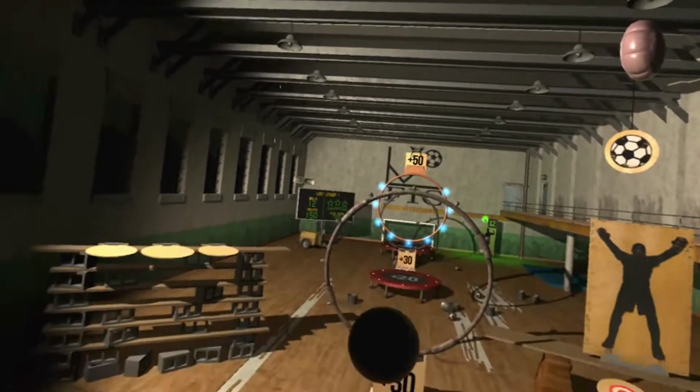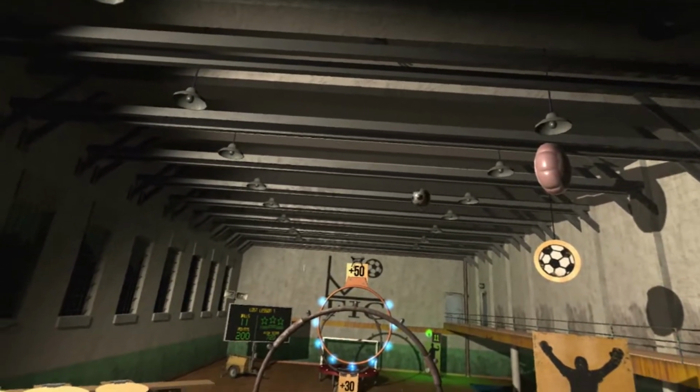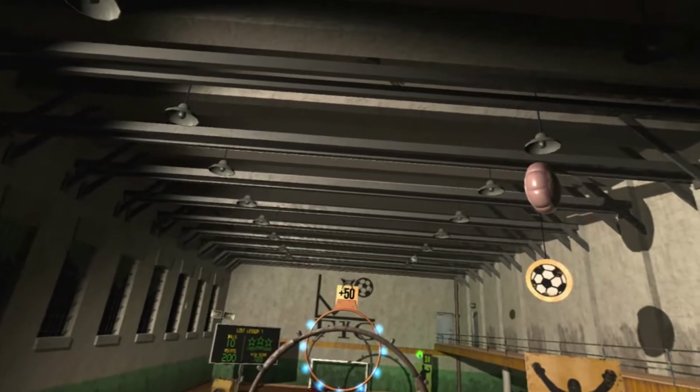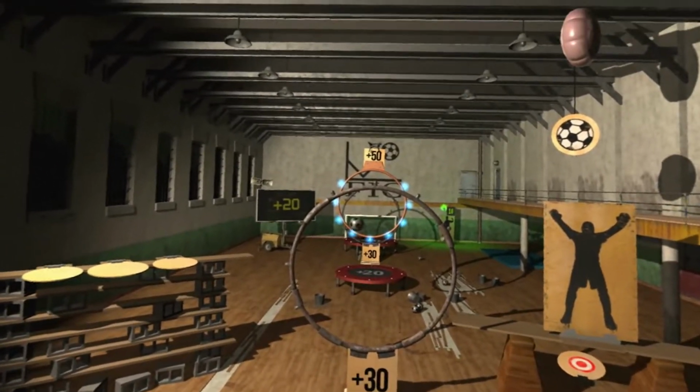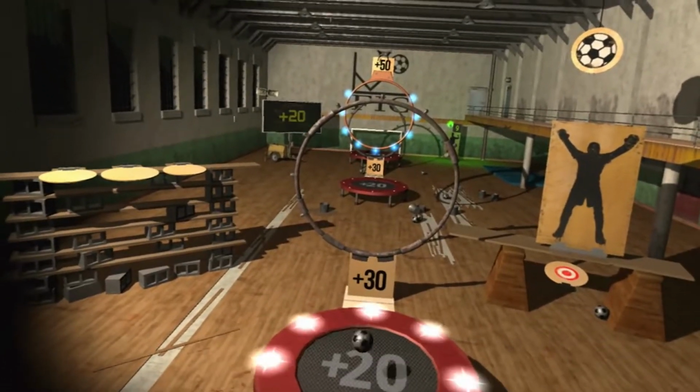Back to the trampolines for Lesson 7, which are arranged in a column to encourage you to master the tricky multi-bounce. Bouncing through hoops can increase your score further, and there are more hoops you can unlock to boost this. It's definitely satisfying when you can hit a perfect bounce shot and see your score shoot up.